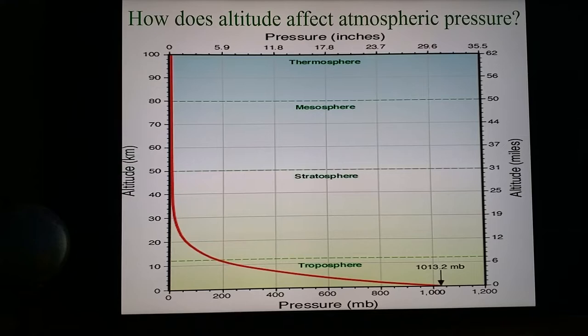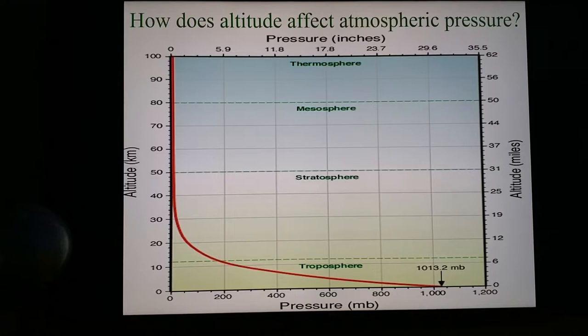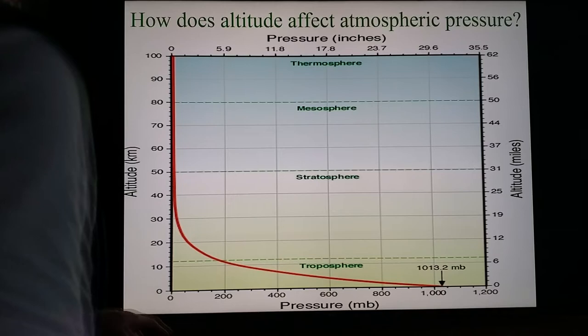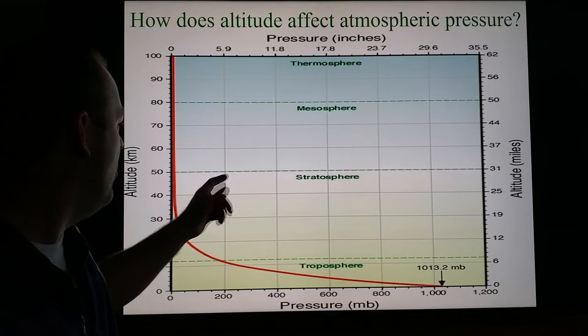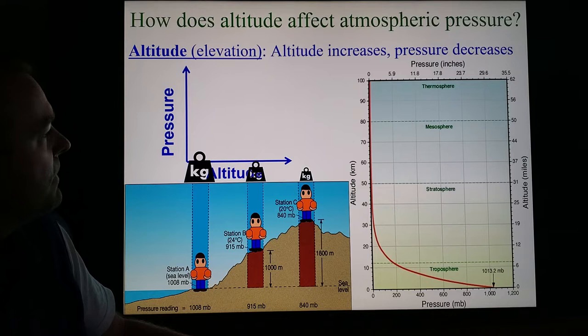Take a look at this chart. It totally goes through the pressure in the different layers of the atmosphere. You can see where we are, the troposphere. We have the greatest amount of pressure, of course. And the higher you go, pressure decreases very quickly. By the time you get up to the stratopause, there's almost no pressure left because there's almost no air left. You need air to exert that pressure on you.